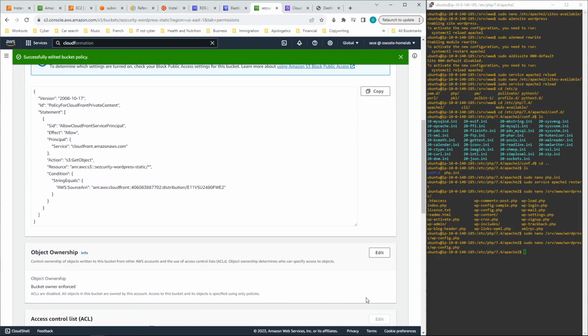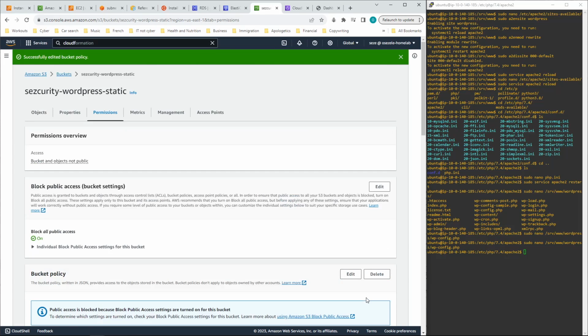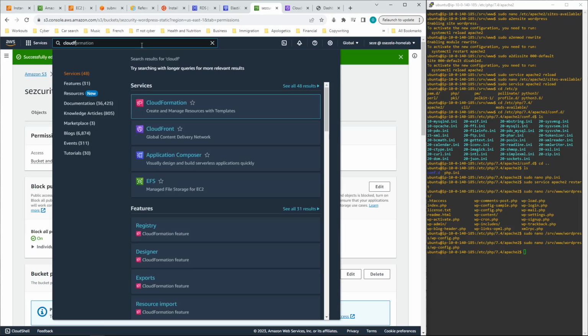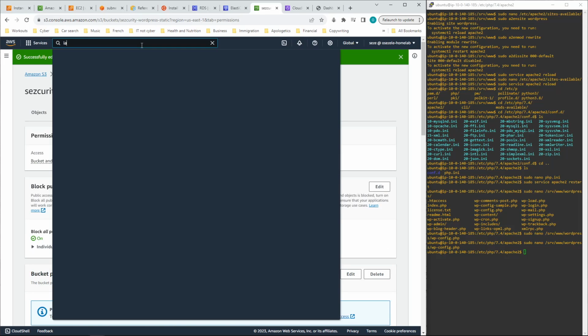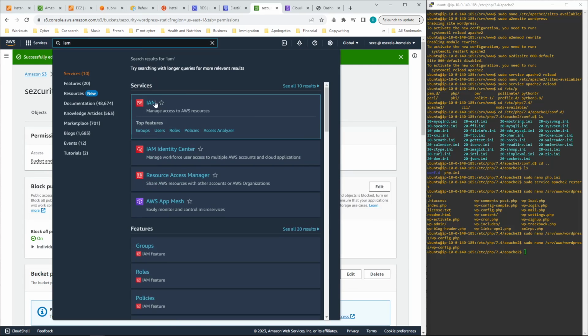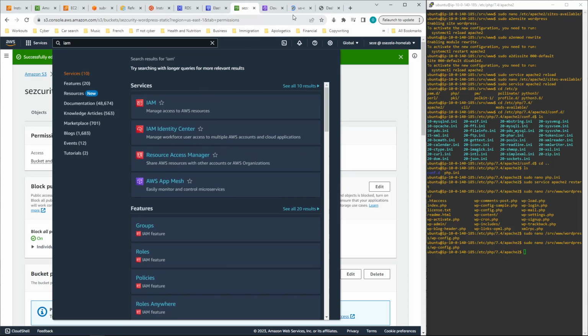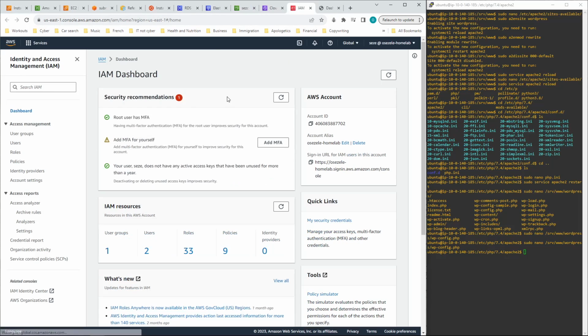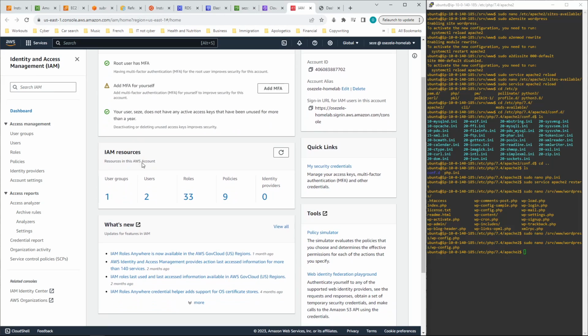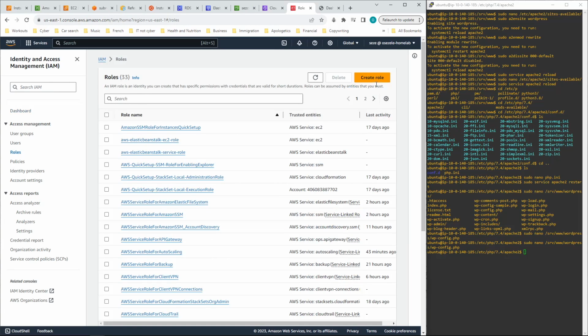So CloudFront needs a few minutes to boot up, but while it boots up, I can go to the IAM console, because I'm going to create an IAM role to give the EC2 instance access to write to S3. So in the IAM console, I'm going to click on roles, and I'm going to create a new role.